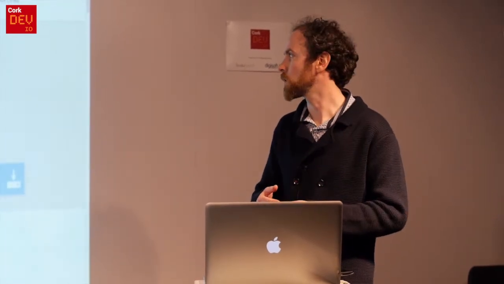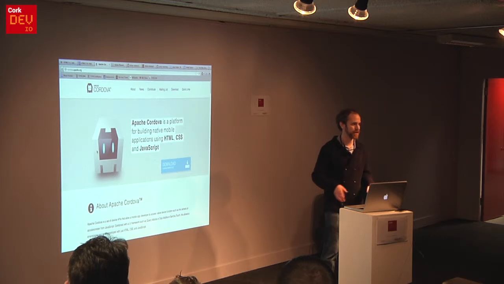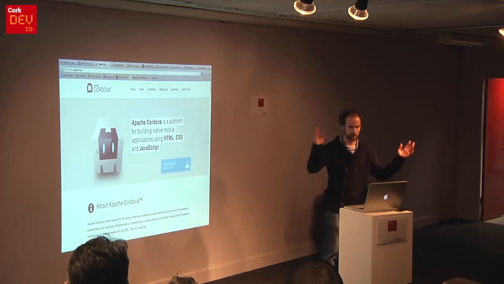There are three approaches if you want to build it. Either you can download all the jars and everything you need and build it through Eclipse or whatever IDE you use, or from the command line. There are two other approaches which are much nicer, which is a nice integrated command line interface where you can just do something as simple as create, name your project, cordova add platform android, cordova build android, and it's built. I'd recommend doing that if you're going to do it from the command line.